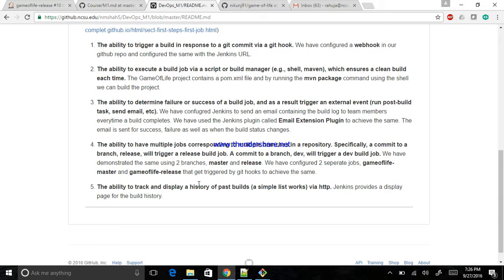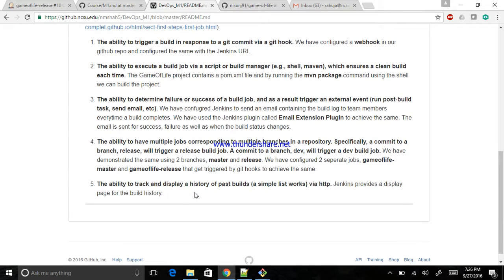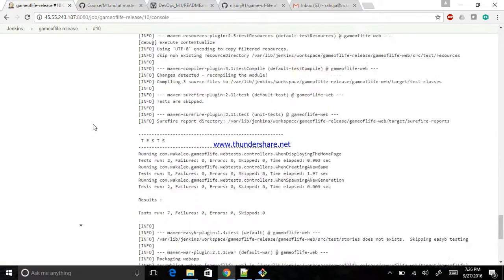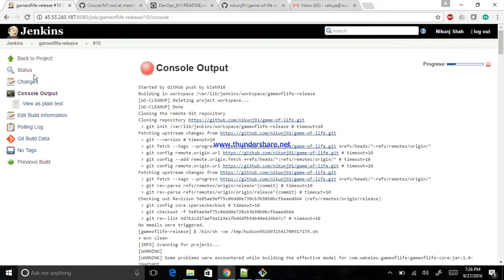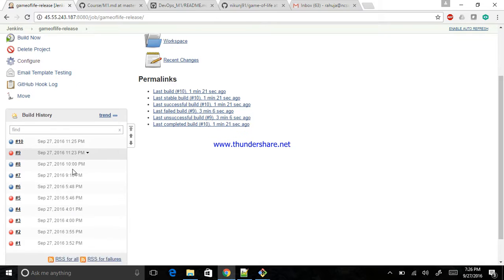So I've covered the fourth objective as well, I believe, and the last objective was that we want a history of our past builds. Jenkins already provides a list of the builds. If we go here, we can see the build history.